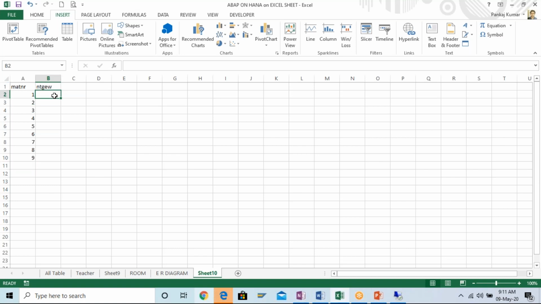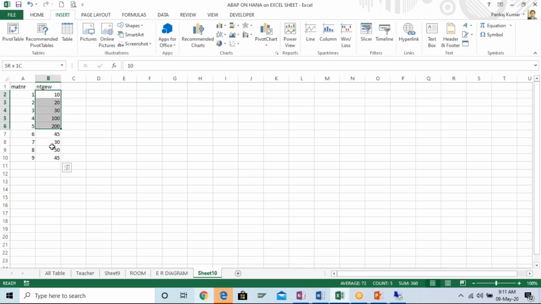Suppose these are the weights: 10, 20, 30, 100, 200, 300, 30, 45, like that, you have some data. So what will Oracle do?